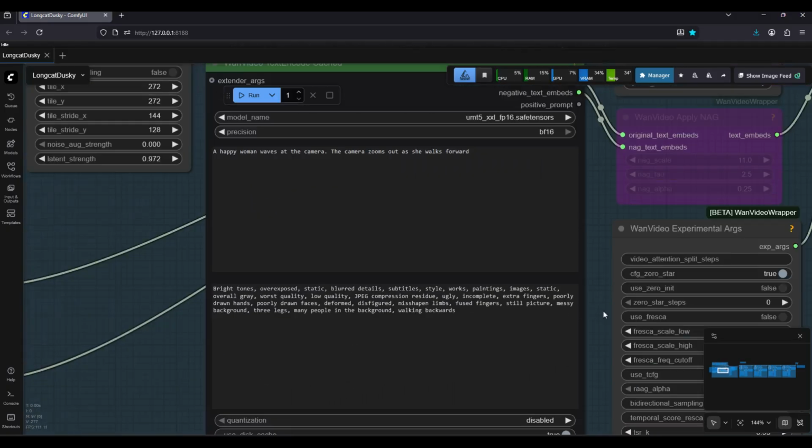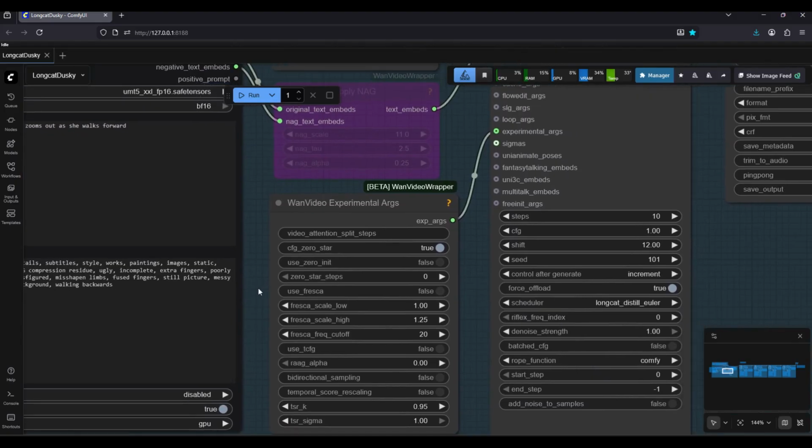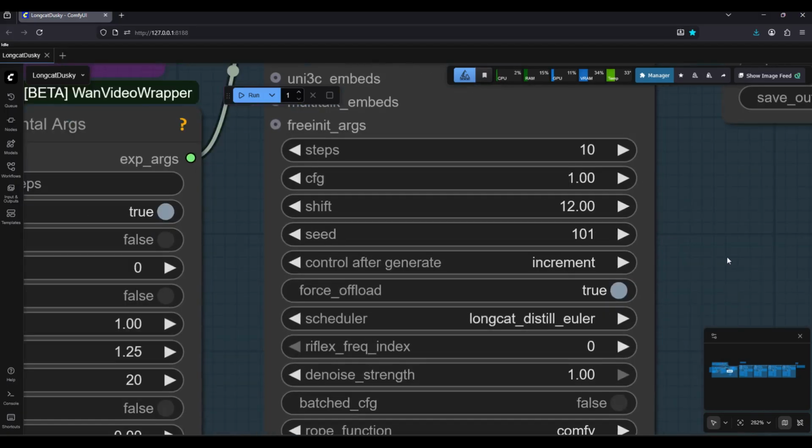Now moving on to the samplers here. I've set the seed in this group 1 to 101, and I'm incrementing. Now I'm going to be running a batch of seeds, so it's going to start at 101 and the seed is going to go to 102, 103, 104.